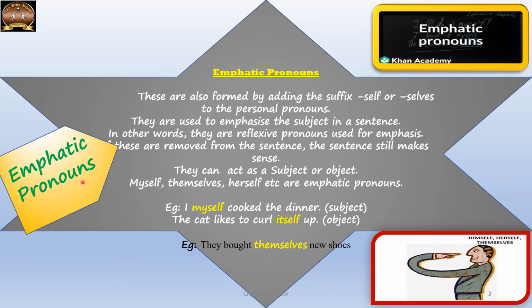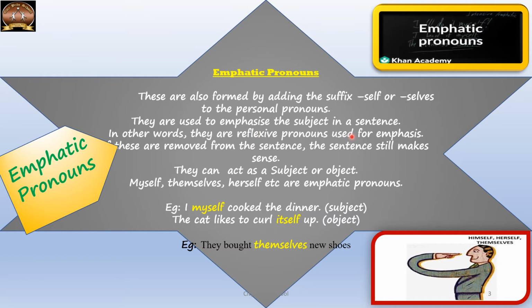Now, emphatic pronouns, as the name suggests, they are used to emphasize. They are also reflexive pronouns. They are also formed by adding self or selves. And the pronouns are the same. It's only when they are used differently that they are termed as reflexive or emphatic. They are also called emphasizing pronouns.